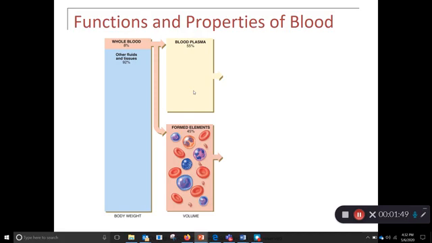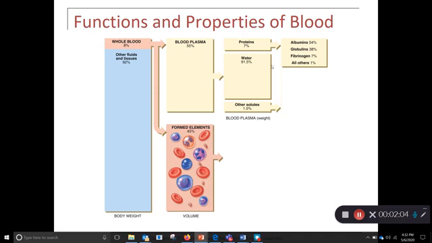Let's focus a little bit more on the blood plasma and its contents first. You'll see that it is 91.5% water, 7% protein, and 1.5% other solutes. Now, the proteins composed here are mostly the albumins, globulins, and fibrinogen. Albumins are mostly and primarily hanging out with the transport of nutrients and other things and water. Globulins do a lot of different types of work, such as protection. Fibrinogen does a clotting type of thing, as well as other proteins such as protein hormones and intrinsic factors and other things that we'll talk about later.